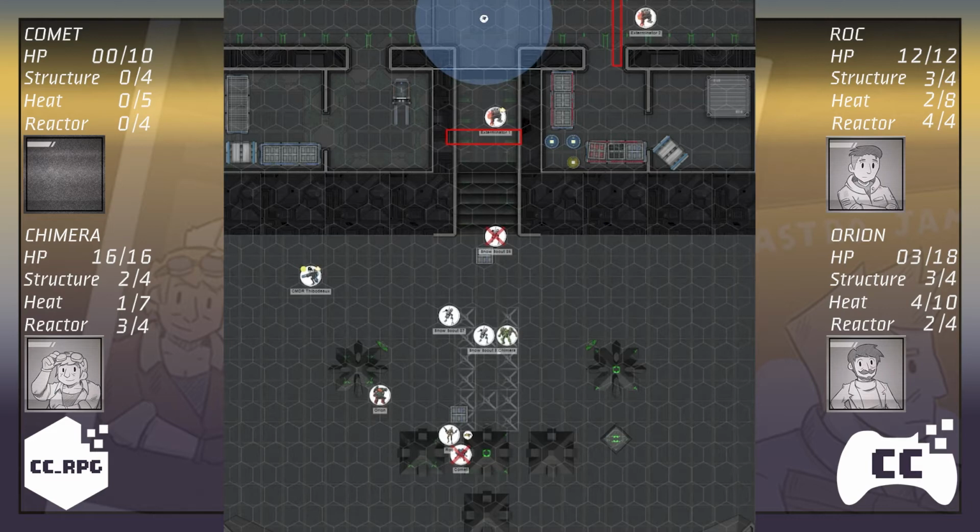Orion. You're right there. But so's Chimera. Well, this bites for the scouts. I'm gonna activate 87. Cool. Do it, you coward.